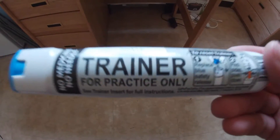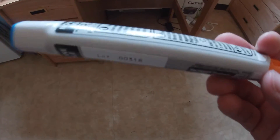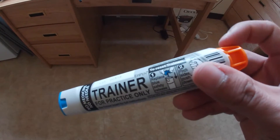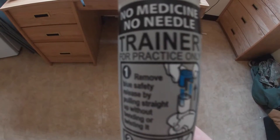Now I'm going to put a little how-to video on how to use this. This is a trainer EpiPen, so I'm going to film on my own thigh how to inject it, how it works, and the instructions to administer it properly. This is obviously a trainer EpiPen — not the actual legit EpiPen. This is what they use to train us. As you can see, it has the blue safety top and the orange tip in the front, with some pictures. No medicine, no needle, because it is a trainer.